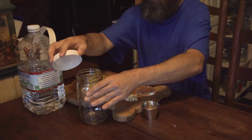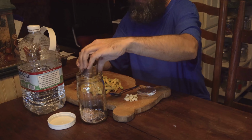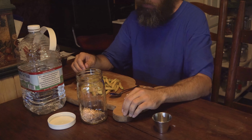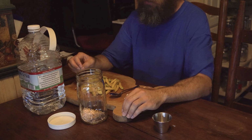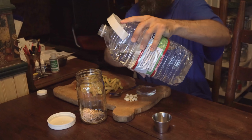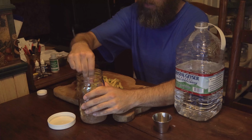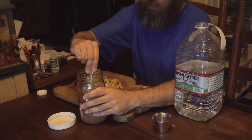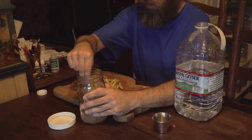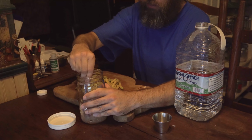So first thing I'm going to do is add my spice mix to a quart jar. So I have about 1.5 tablespoons of salt. You can use sea salt or Celtic sea salt or Himalayan pink crystal salt. You just can't use iodized table salt, because iodine inhibits bacteria, and we're really actually trying to, in essence, harvest bacteria. So before I add the daylily buds, I add these in here and try to dissolve the Himalayan pink crystal salt as best I can. That way it's evenly distributed and flavored.